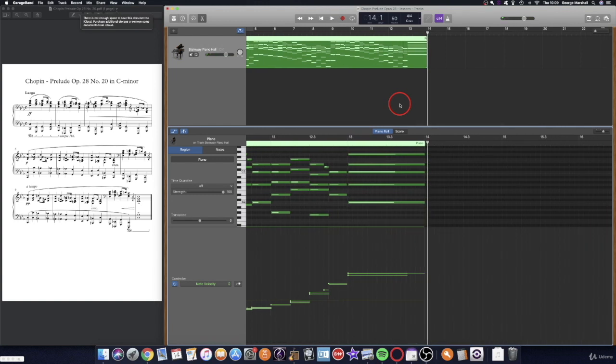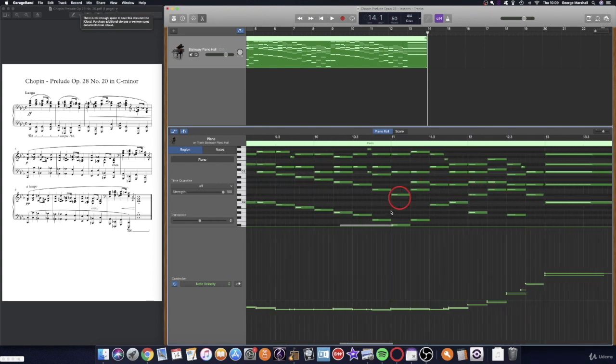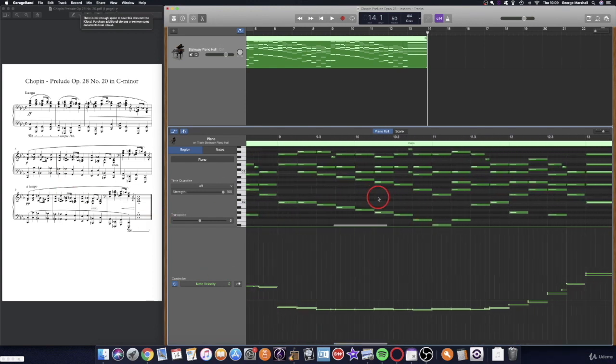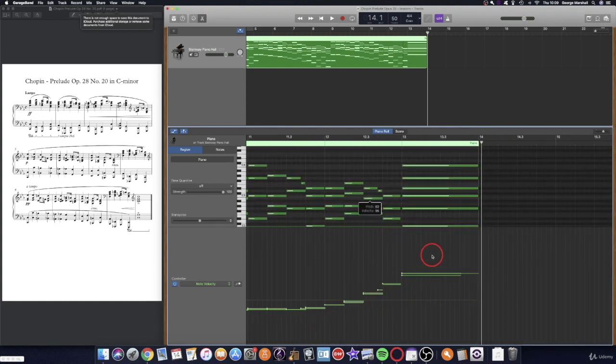Okay, so the dynamics are in there now, and that's quite effective as it is, so I don't know if I'd necessarily tweak them, at least in line of the dynamic changes. I won't tweak them too much more. Maybe I would want to go a bit bolder at the end, but I'm going to leave it for now.